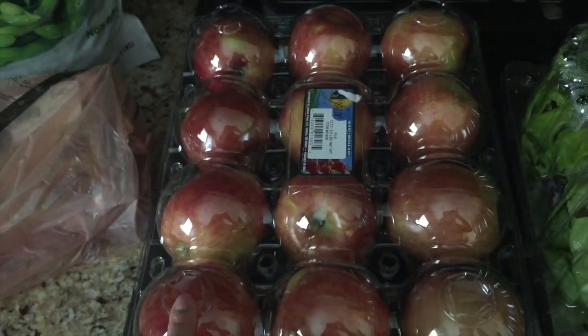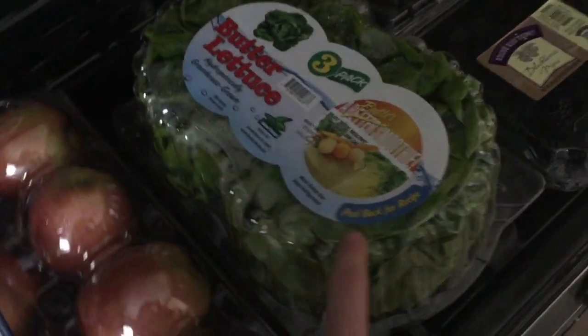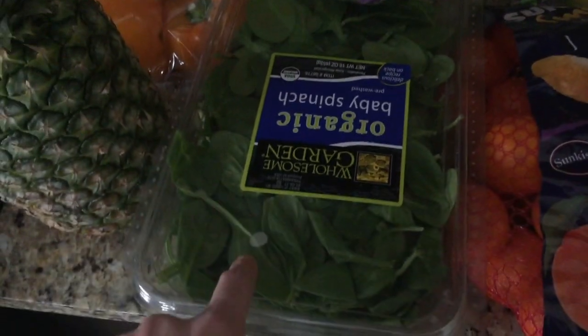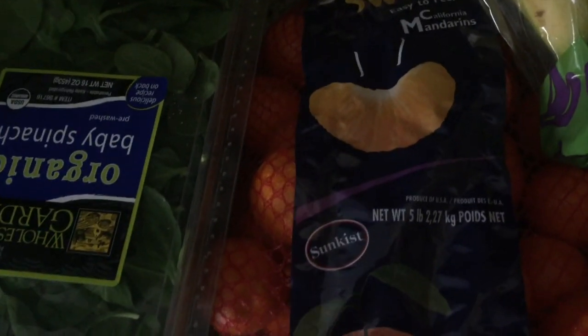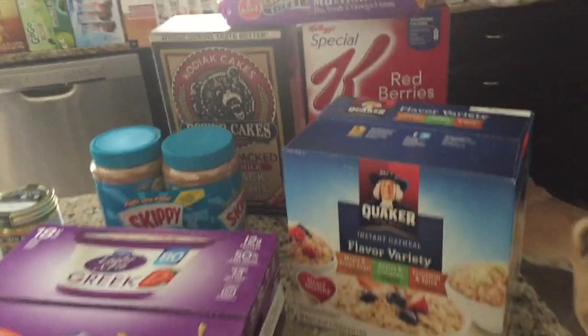Over here is the produce. Since it's fall and winter we have limited produce, but apples are always a staple. I really like this butter lettuce for sandwiches as well as chopping it up for tacos. We have blackberries, blueberries, a pineapple, this pepper trio that I use in dinners but also slice up for snacks or as vegetables on the side. There's also organic spinach, two bunches of organic bananas, a large thing of mandarin oranges, some cherry tomatoes, and three organic cucumbers.